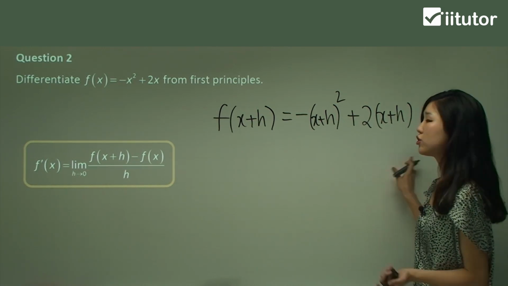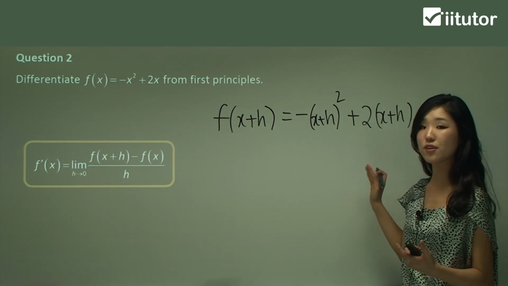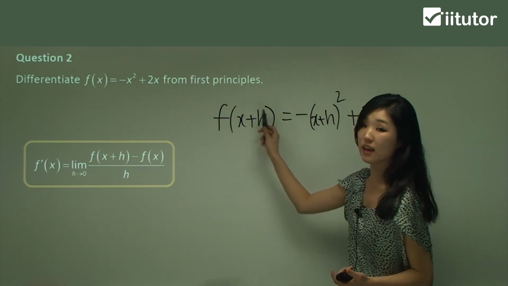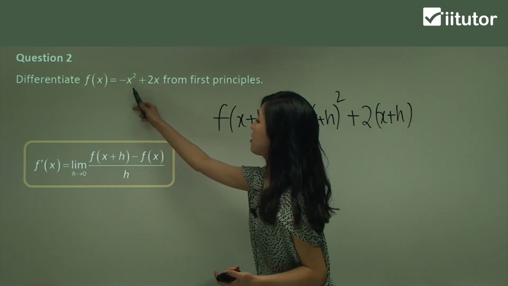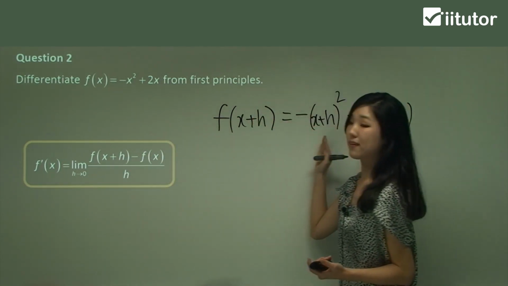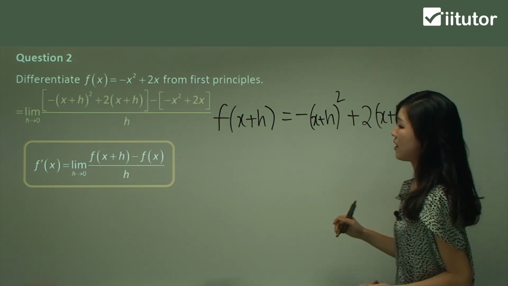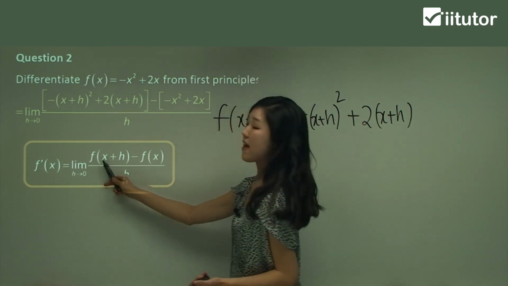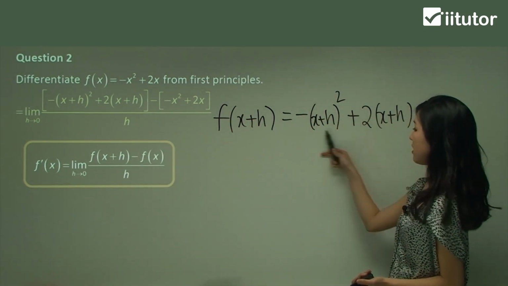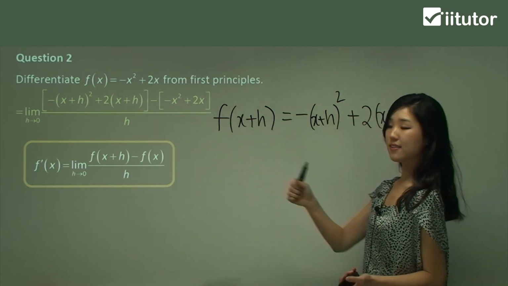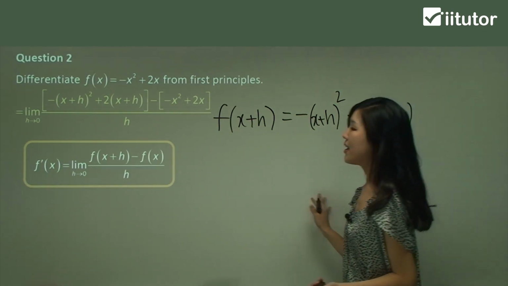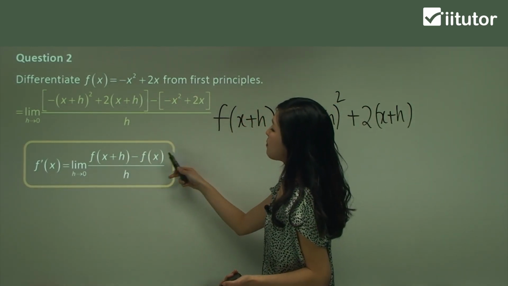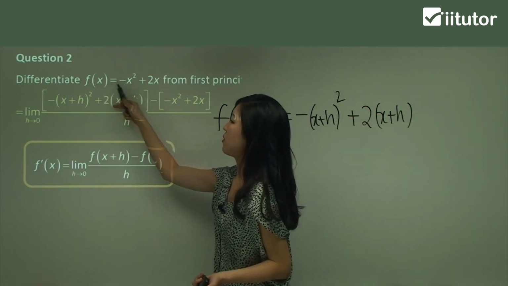If you're really unsure, try to do what I'm doing here until you get used to it. So basically wherever there's x, I'm subbing in whatever's in here. What's in here? x plus h, so I subbed in x plus h wherever there's x, just like this. See how this first part, the corresponding one of f(x plus h), is exactly what I have over here? Can you see that? So you may like to use some big brackets as well. Now minus f(x). f(x) is basically just this one here, yeah?